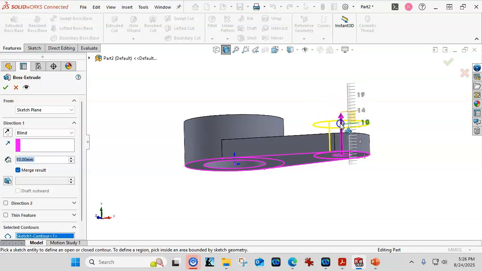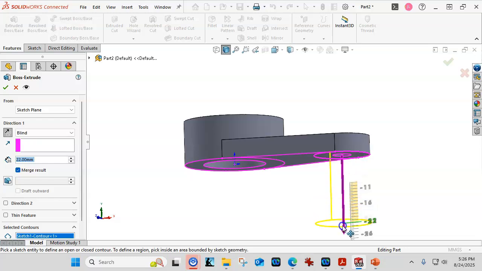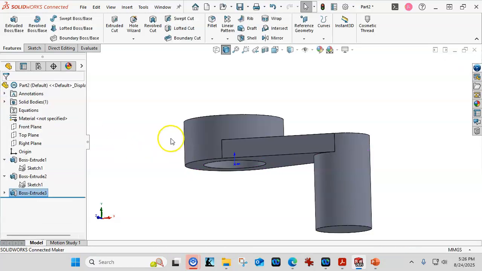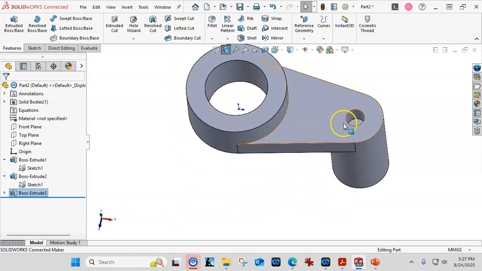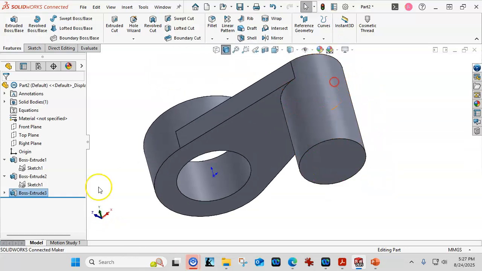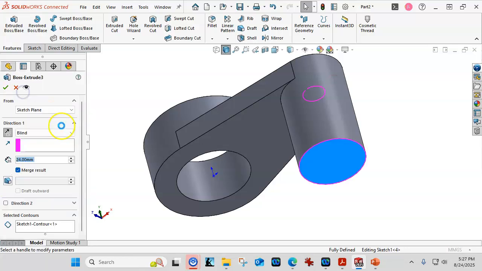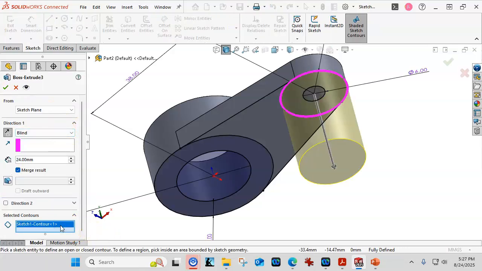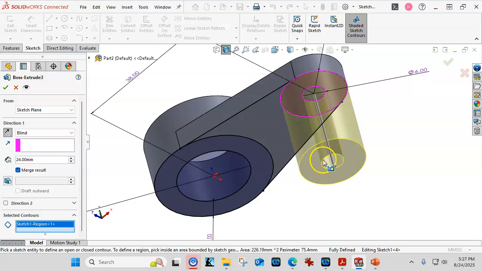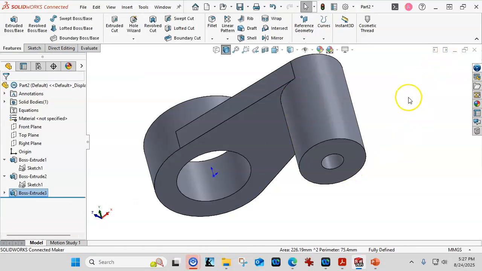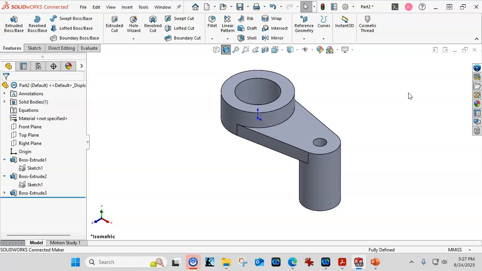It's going the wrong way, so I can either drag. I can try to go to 24. Okay, I'm just going to type it in. All right, so that puts me there. And notice again, it did not put in the hole, and it will kind of throw you, maybe trick you, that contour that we got really should have been a region. And so I have to be a little careful in what I'm selecting. So just highlighting that, hitting delete, making sure that in the preview I am seeing that cylinder. Those are all going to be helpful items.